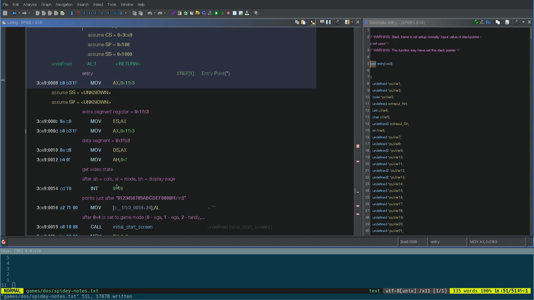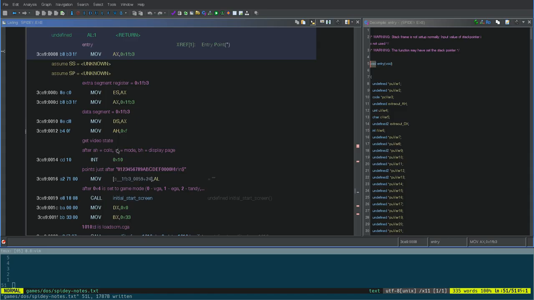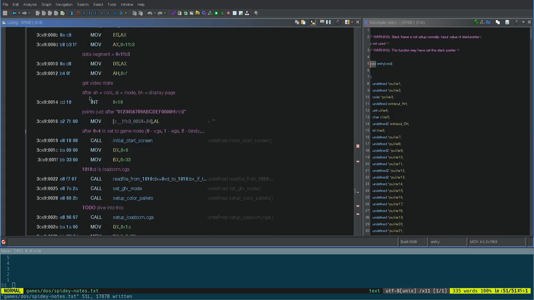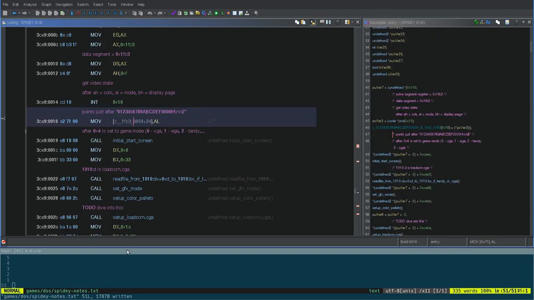So I've put comments along to work out what's happening at every point. I'm also down the bottom having a little memory map.